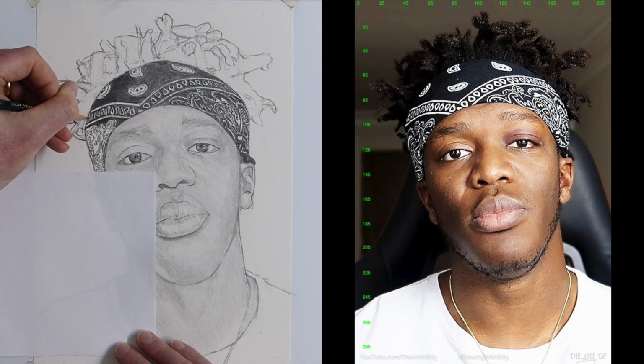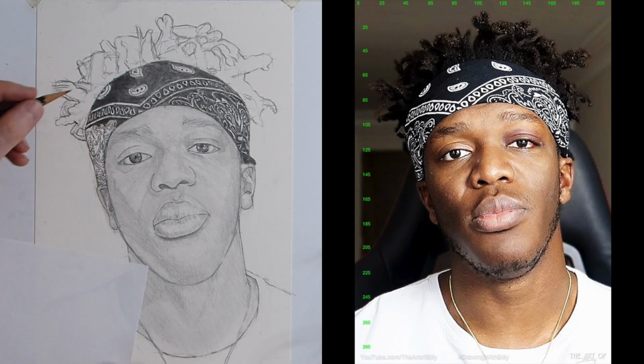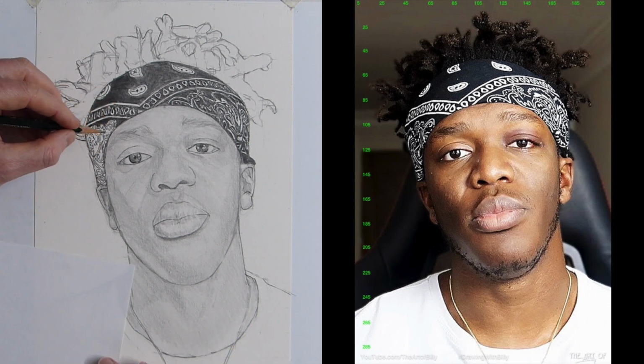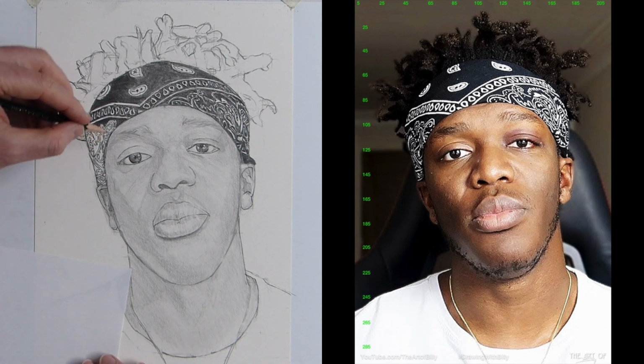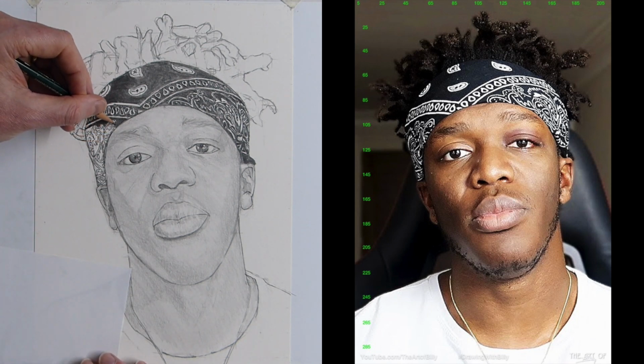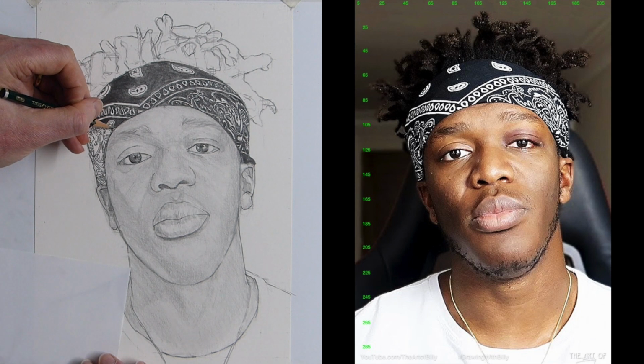But the 4B and all of those, that already is looking really, really lovely. So I've got to be careful around these dots and swirly lines.